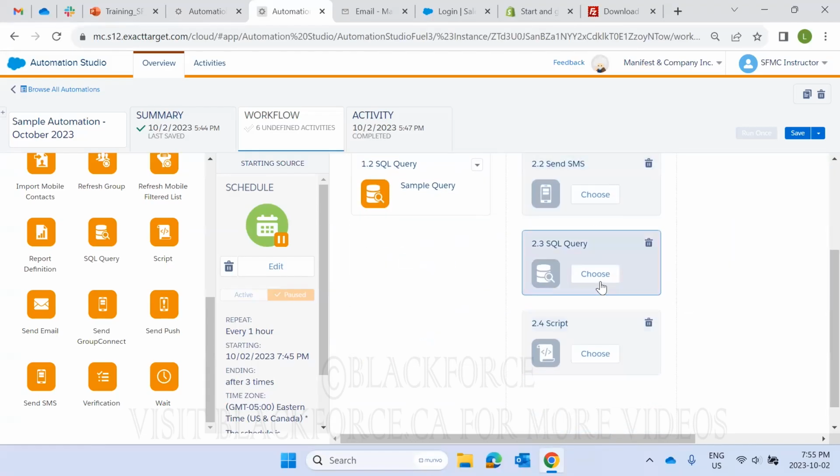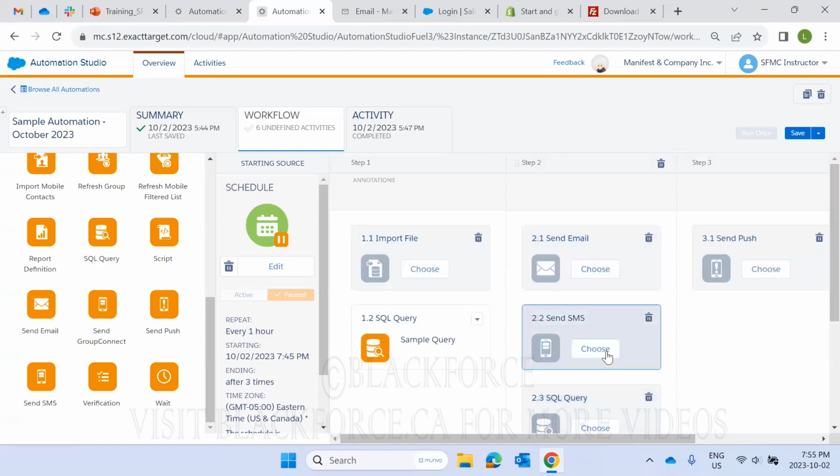So if there's an error in any of these activities, it will stop there. If the error starts in activity 1.1, that's where it's going to stop. So that error will need to be fixed before it can move on to the next activity. All right, so it's very sequential.